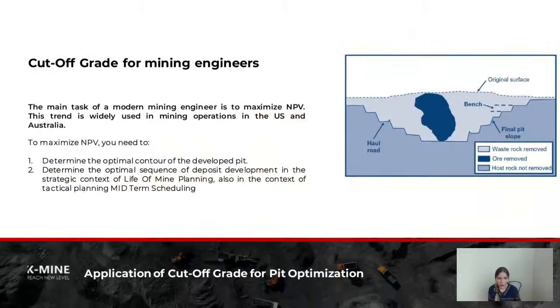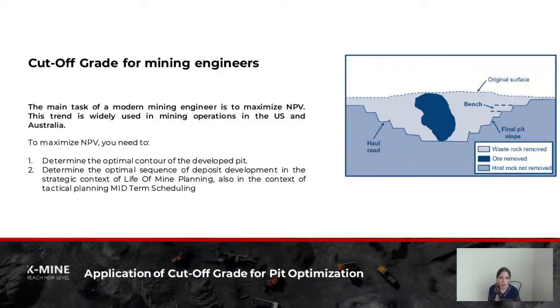So when we start developing a new deposit, right, the main task for mining engineers is to determine the place where to start the development. What's difficult is to find the place that actually should correspond to the best quality and the largest volume with the lowest stripping ratio. Of course, there are many more factors to consider. The main thing is to get as much profit as possible during the first stages of mine development, and that would increase the NPV and return on investments.